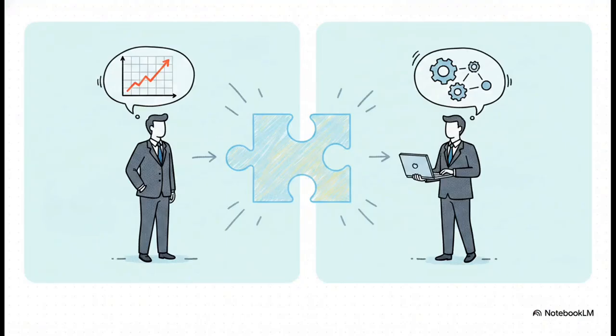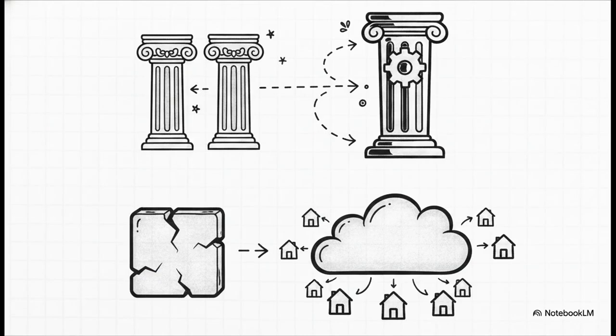Have you ever sat in a meeting where executives and developers are basically speaking two completely different languages? The business side is over there talking about customer retention and profit metrics, while the IT folks are deep in the weeds talking about SQL databases and API endpoints. Well, enterprise architecture acts as the ultimate translator sitting right between them. By mapping things out functionally, EA bridges that communication gap. It ensures that the tech solutions IT builds are actually solving the real-world business headaches that keep executives up at night. Think of EA as giving leadership a fully interactive, holographic map of the entire battlefield before they make a move. This kind of visibility optimizes resources brilliantly.